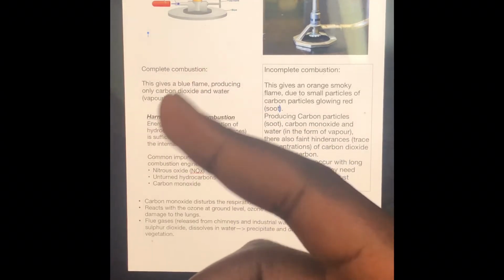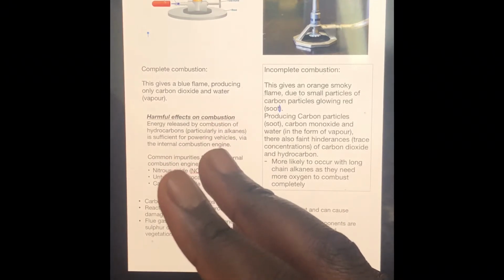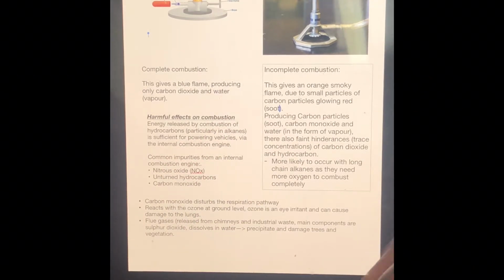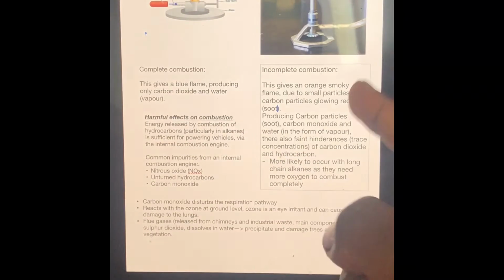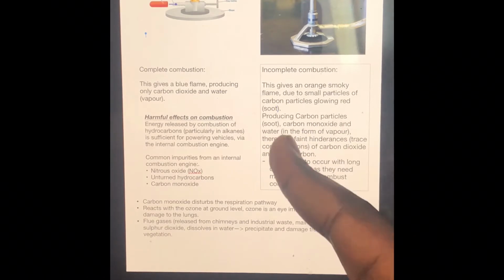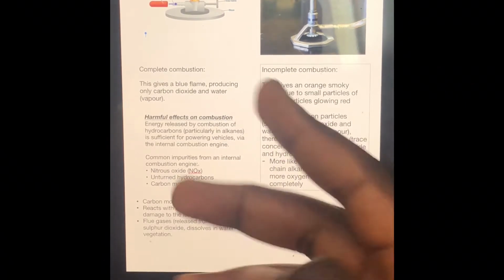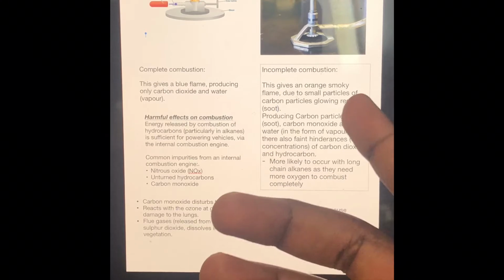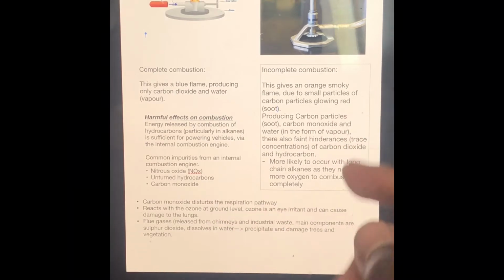That's why they do complete combustion. Because of the smaller chain, there are fewer van der Waals forces, so less energy is needed to break them, and less energy to break the carbon-carbon covalent bonds. Overall, there are fewer bonds to break. Here, there's much more. The longer your chain is, the more van der Waals forces you have in total, and there are also more carbon-carbon covalent bonds to break. So a lot more oxygen would be needed for complete combustion of these longer chain hydrocarbons. They don't get that much oxygen, so you'll have incomplete combustion.